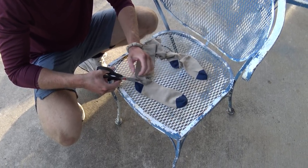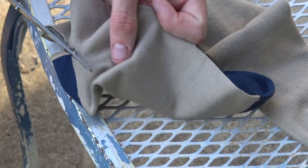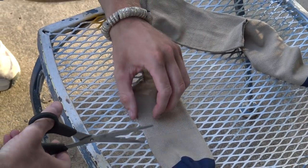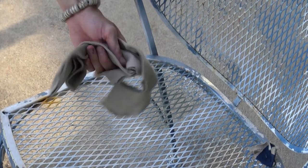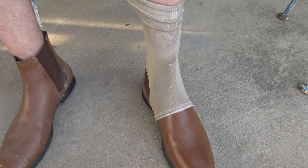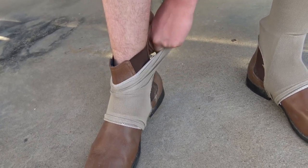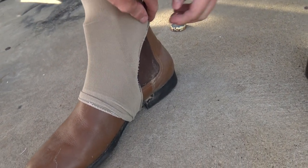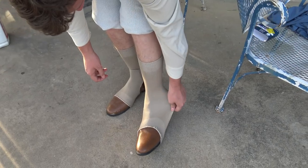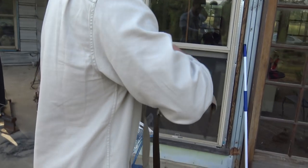Now we're gonna make the gators using this tan color. What you do is pretty much just cut the heel out — cut both heel sections out. Then cut like half the toe out as well. Let's try them on — no heel, no front toe piece. I might have cut the hole a little bit big on the heel, but all right Mav, stand up. We definitely cut the heel a bit too large. Just don't cut the heel that large.